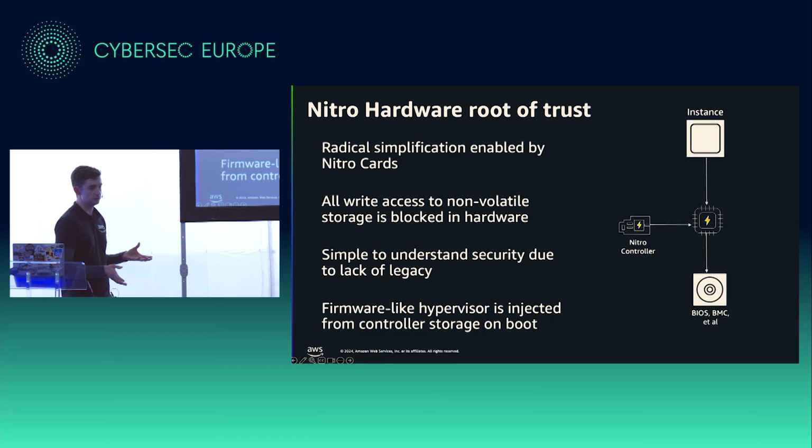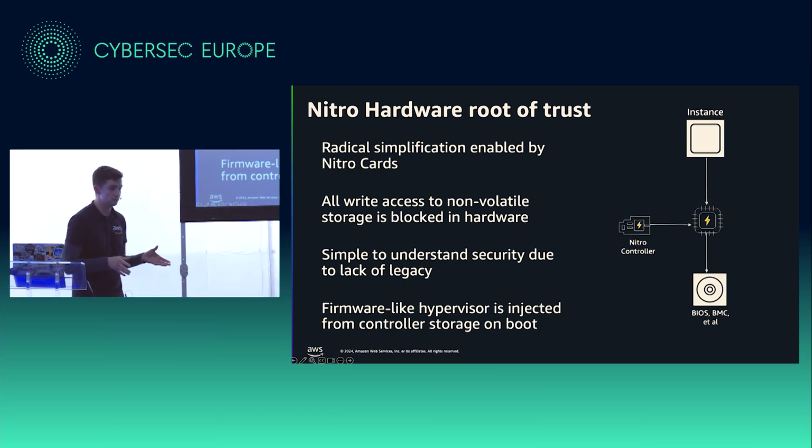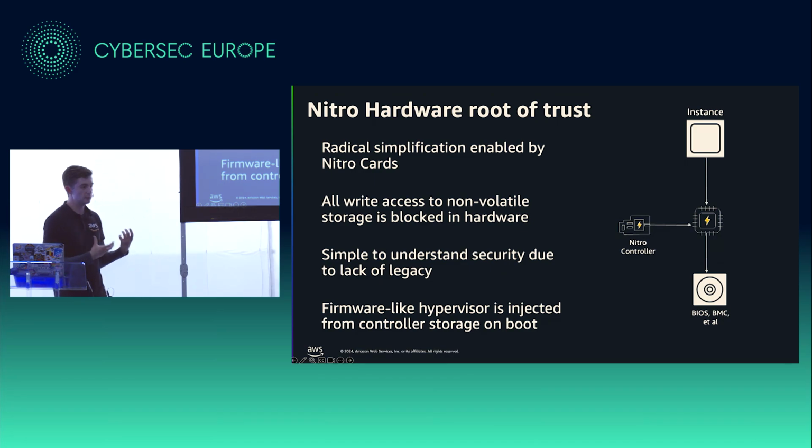Because we have virtual machines, right? The virtual machines should never be able to access the hardware. But you can do that. We have what we call metal instances. So you can operate on the bare metal. So if you have an instance that is metal, the hypervisor doesn't exist. We take the hypervisor away. You have access to the machine. You have all the cores, all the memory, all the hardware that's available to you. But, of course, we want to ensure that that machine is still protected from any nefarious activities that may take place. So we block that write. So we intercept all writes that are possibly going out to non-volatile memory using this chip.